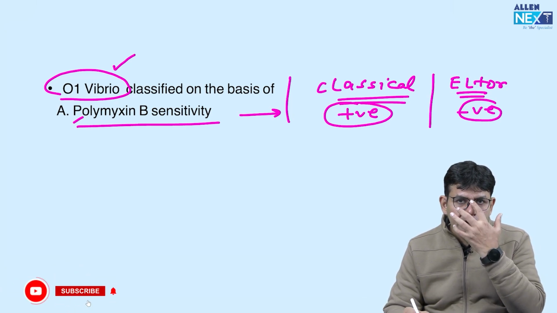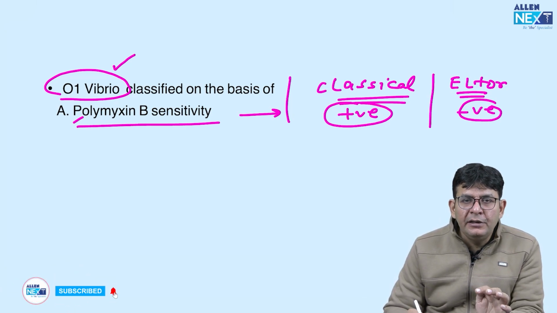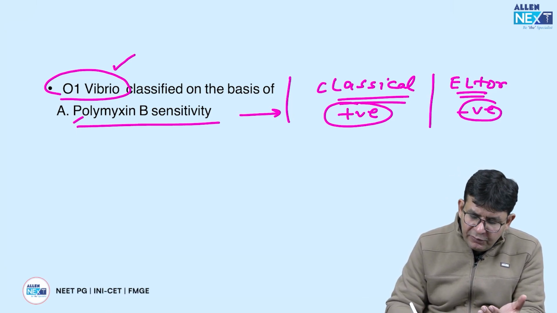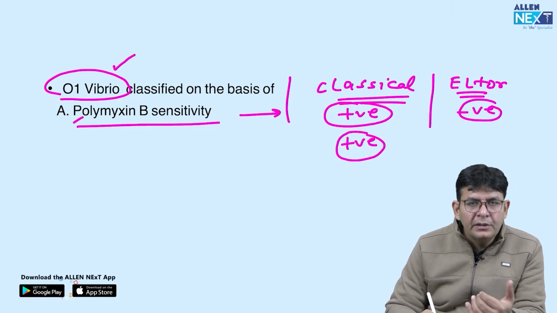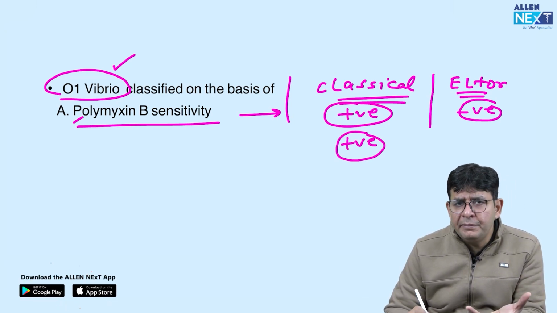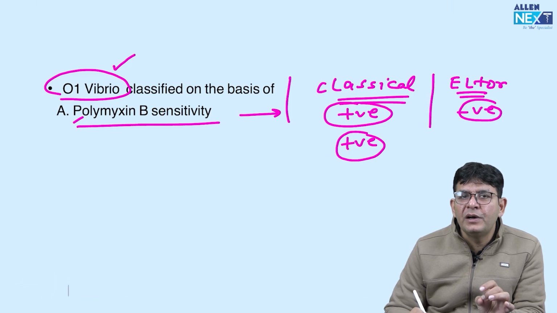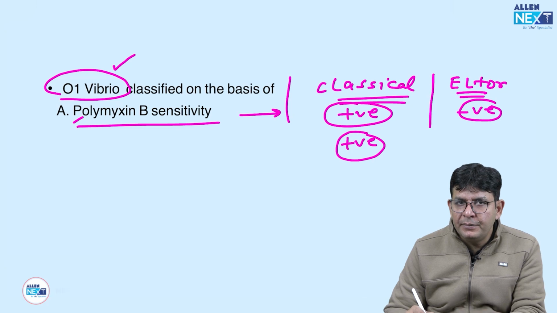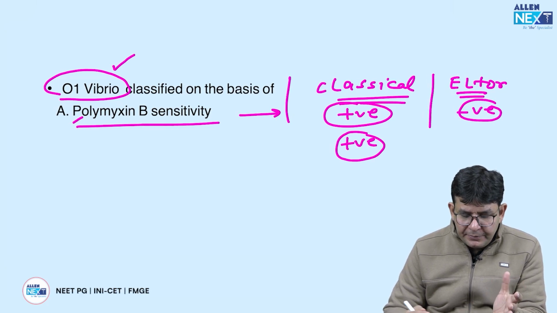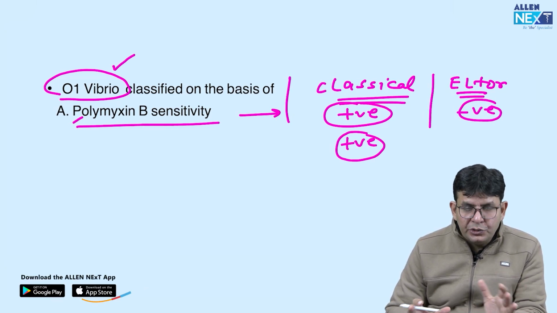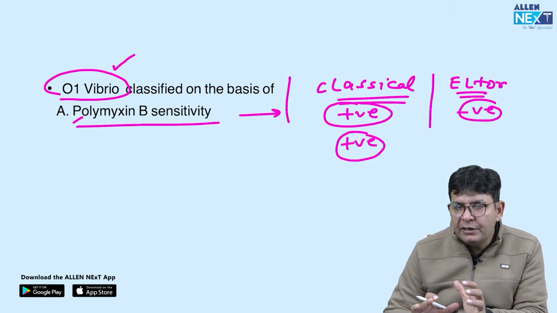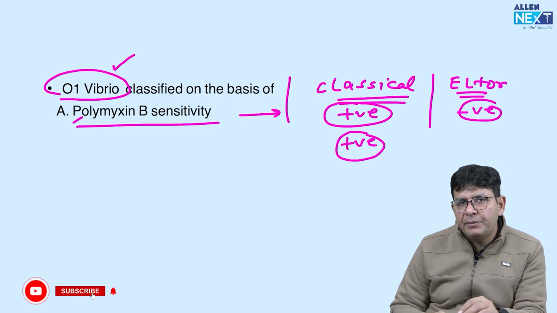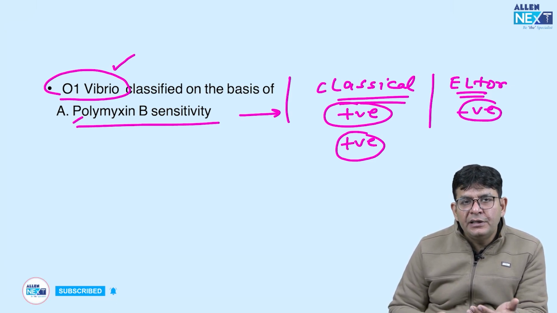We have discussed in the app also that polymyxin B is one of the tests. Then you have the Mukherjee phage 4 assay which can be done, and a number of others are also there. And Mukherjee phage 4 is also positive in what? The classical one. So do tell me in the comment section whether Vibrio was asked or not, because if this was asked, it is also covered in the app and the notes. So tell me what the exact question regarding Vibrio was. That's why I've kept it for last, whether it came or not.